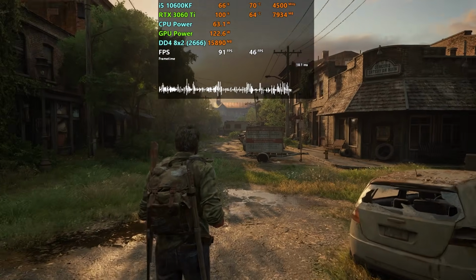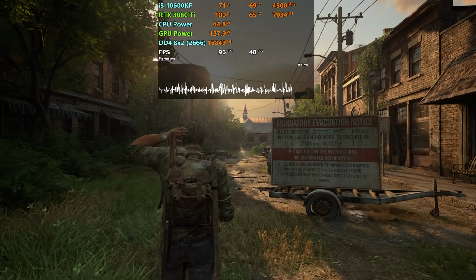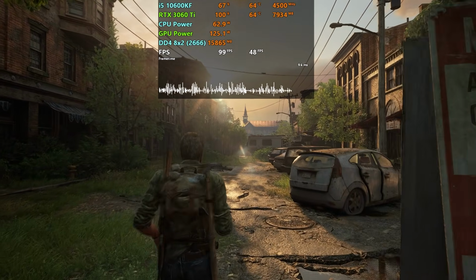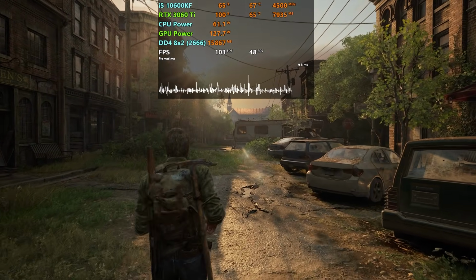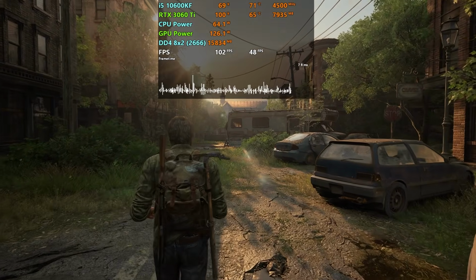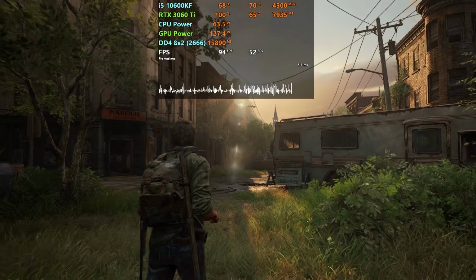So this is the way to unlock frame generation in Last of Us Part 1 Remastered using the Optiscaler mod. I should mention that this version is the most reliable one I've tested. Other versions tend to crash after activating frame gen settings, so give it a try yourself and let me know if it works for you.